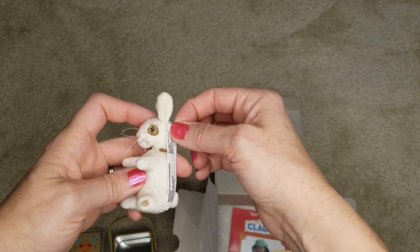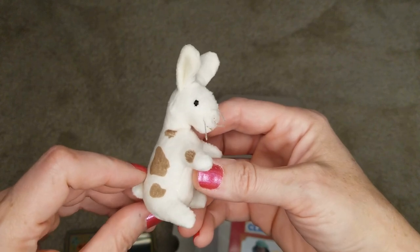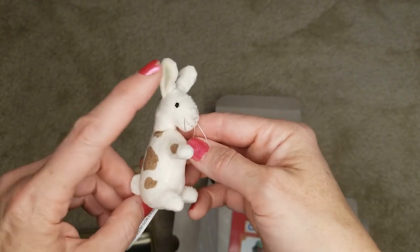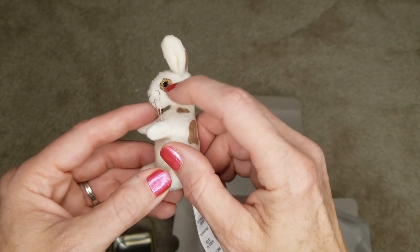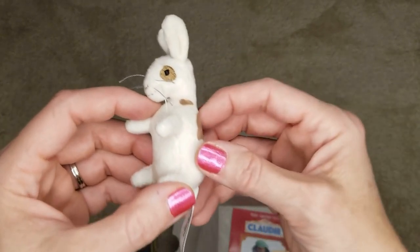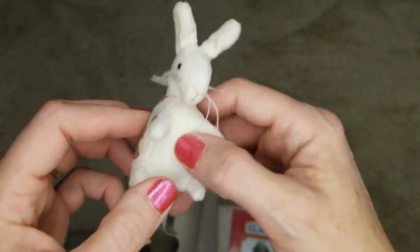It's only as long as the bunny is, but let's get a closer look at the bunny because it's adorable. Little strings. I love that one eye is plain black, and one black eye that's surrounded by brown fur — except in this case the brown fur is embroidered. Very cute.